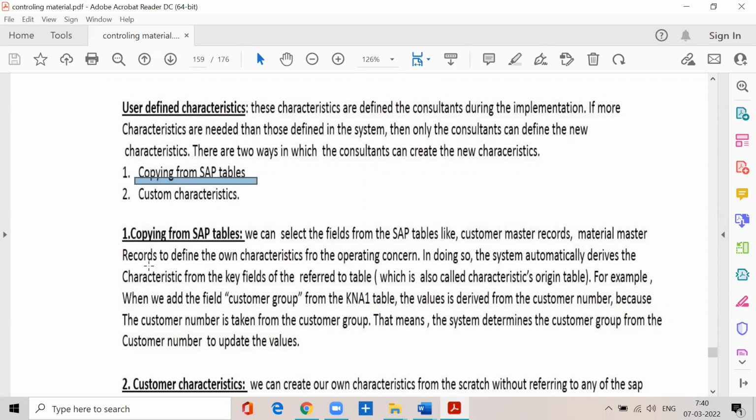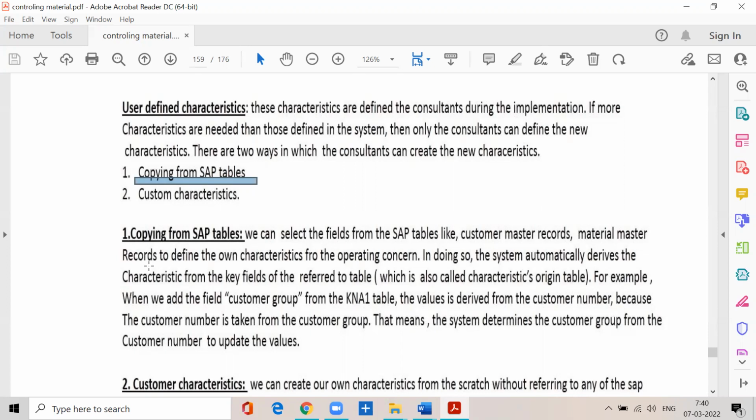Say, for example, we are creating one company code, and in the company code we are giving some data. That data is stored in one table. Similarly, we are defining a company. At the time of defining the company, we give some information: identification, company name, country, currency. All this information we provide in the company definition screen, and that information is stored in one table.